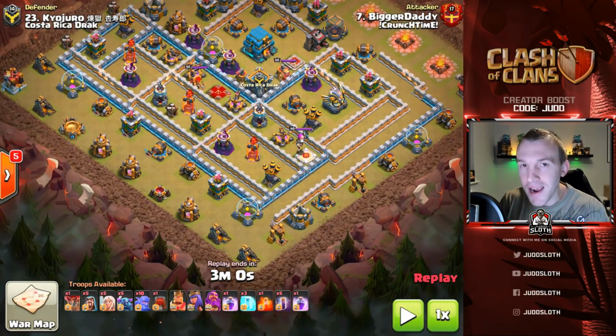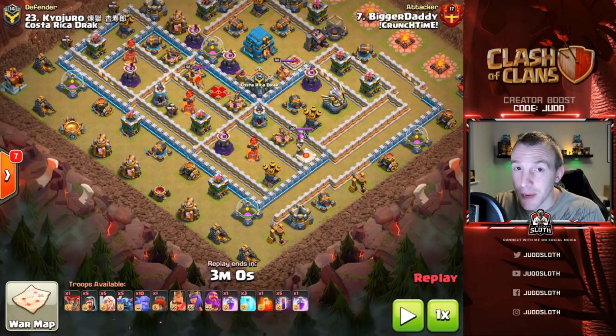But for the Pekka BoBat, why exactly do you want to use it? And by the way guys, I actually have a replay of the Pekka BoBat used in the ESL Mobile Open. I will be sure to showcase that one to you at the end of this video so that you can get to see it used in action in competitive play. But for this one, it's really about being able to mitigate a lot of the splash damage so that the bat spells can do their job.